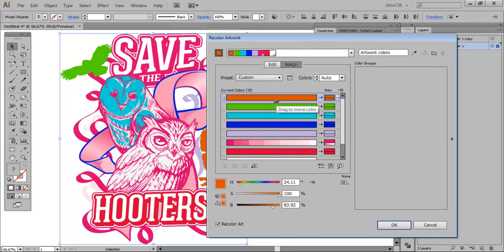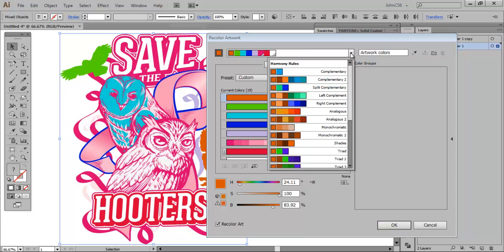So what's great about that is you can mess with all these color values, see what they do to the actual artwork, or not. You can actually uncheck this to not see what it does, but I leave it on. You can change the color within here, see what it does, and it won't affect it until you hit OK, which is fantastic. So you can kind of mess around with stuff.